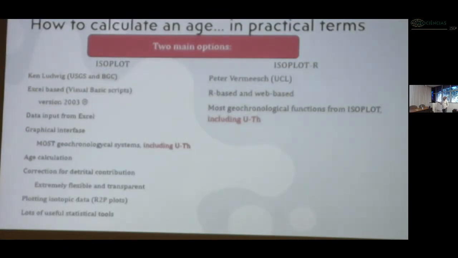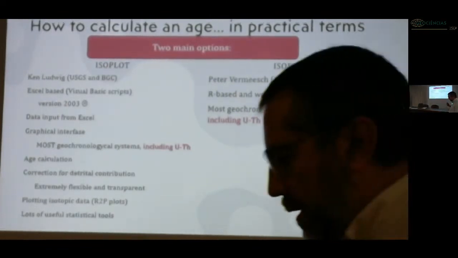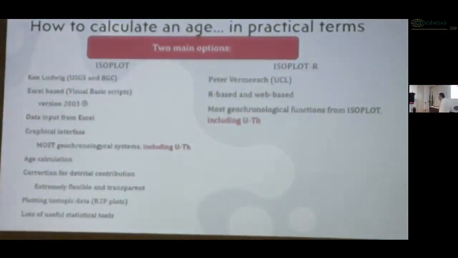So you have to work with a version of Isoplot, which you can still get. I'll show you in a minute where. In a 2003 version or earlier. Sorry, 2013 version or earlier. So it's becoming more and more difficult to actually run it, because I tried to run some examples for this talk, and it's getting more incompatible with current versions of Windows.